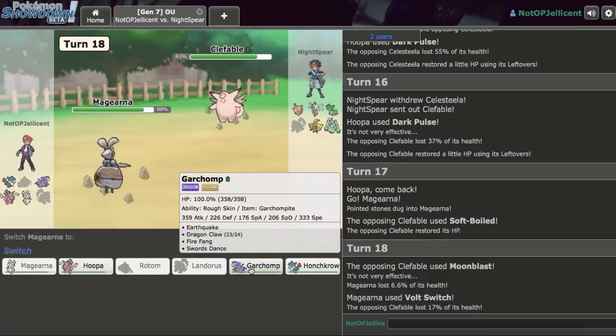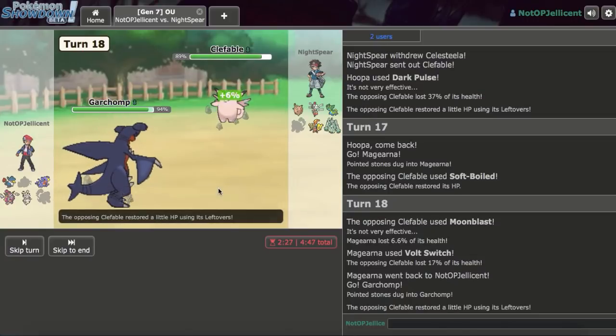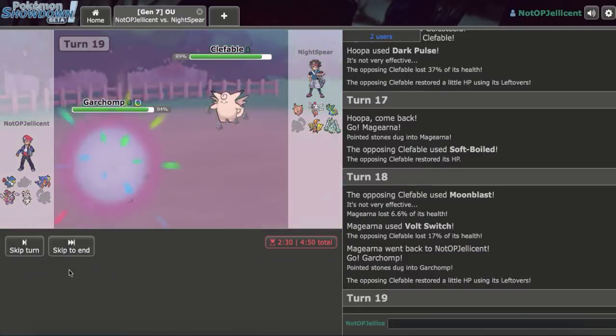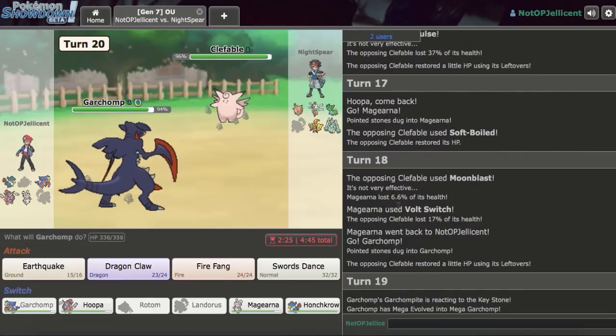What am I going to break this with? Let's go Garchomp right here, and just click Earthquake, I think. Because if I spam Earthquake, I just kind of win with Hoopa. Oh, never mind. We're doing nothing. Is he unaware? Did he take rocks damage when he switched in?